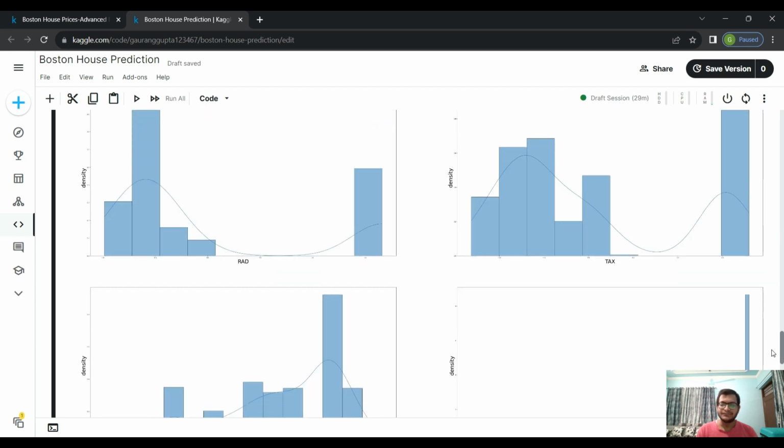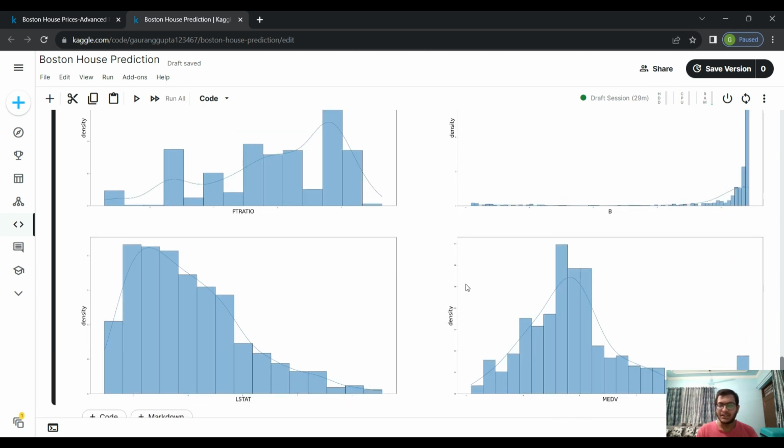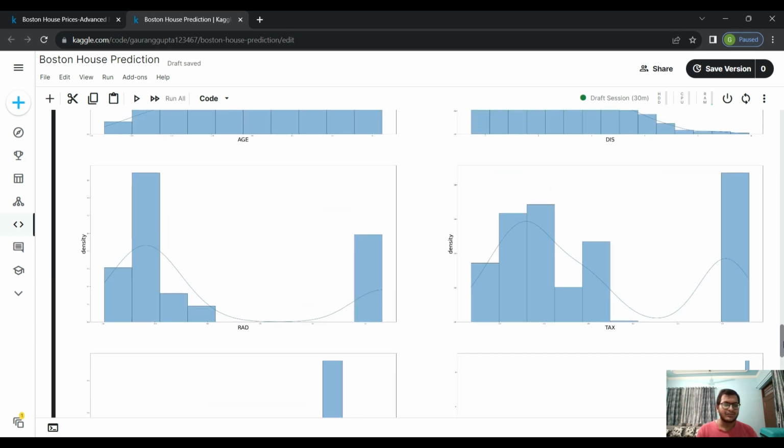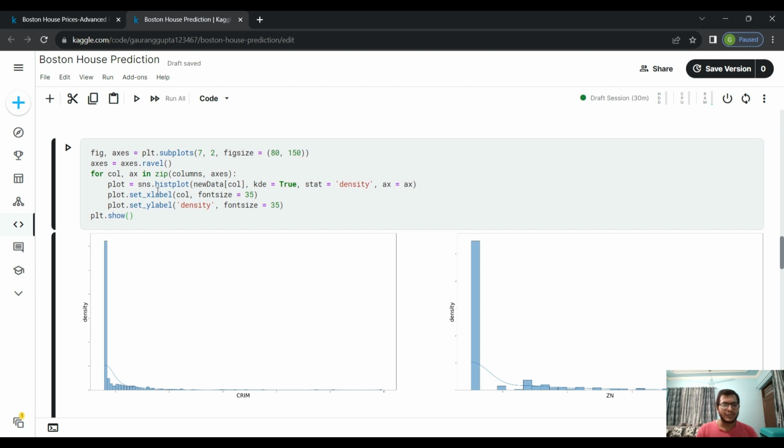Here we have tax, and then here there is some variable b, and here's our output variable medv. It is also kind of following some Gaussian process for this much range, but yes, it is deviating from it. You can draw these conclusions from these graphs. You can also use other plots, like I am using this plot.